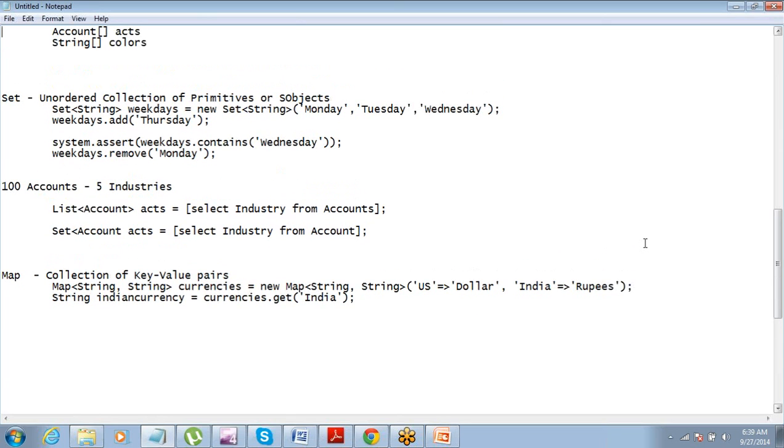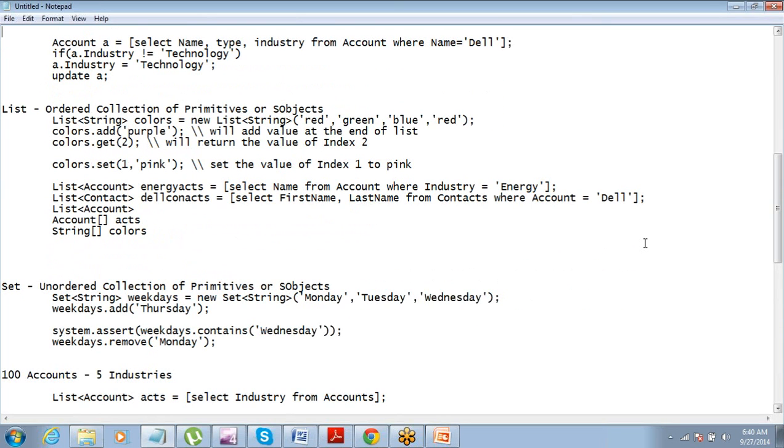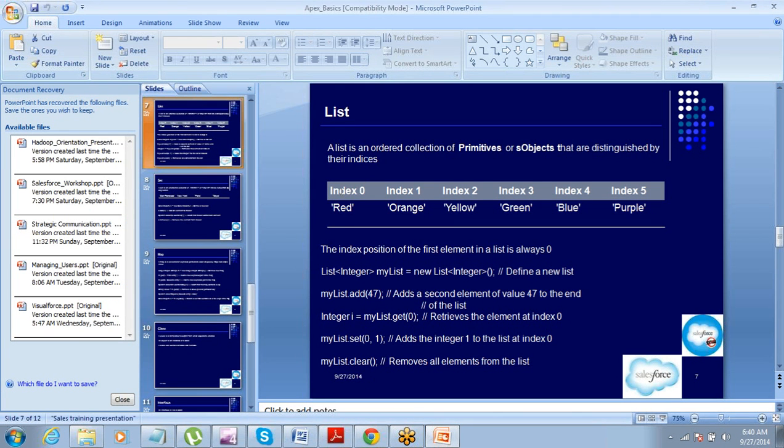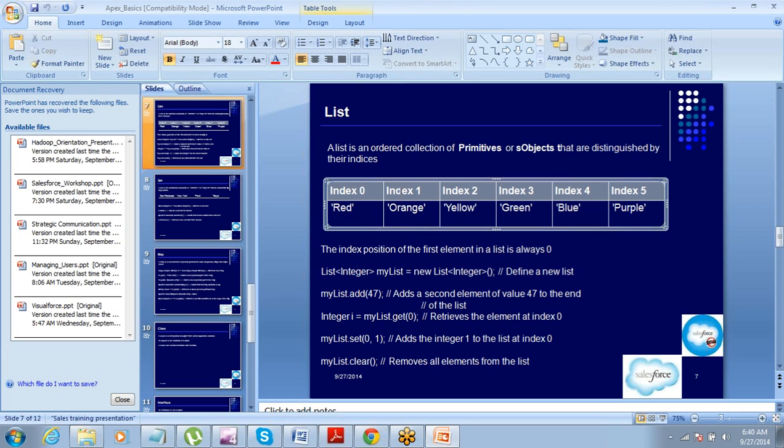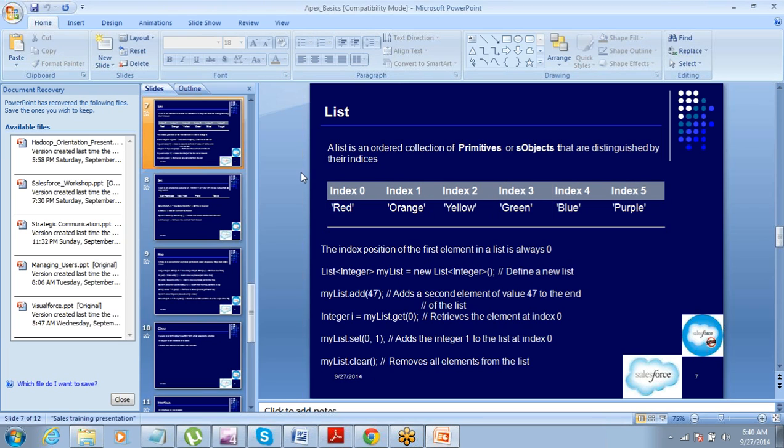We did a similar kind of thing in list also, and I'm just trying to explain this to you. If you are not able to relate the list with the map, no problem, you don't have to understand that. But if you look into this part, here also we had the same kind of thing. It was also a kind of mapping, right? Here we just defined one set of values, the other set of values was the index number by default. Index 0 red, index 1 this, so this is also mapping. But it was a predefined map, so we never had to define one side of it, and we always fetched the values based on the index number.